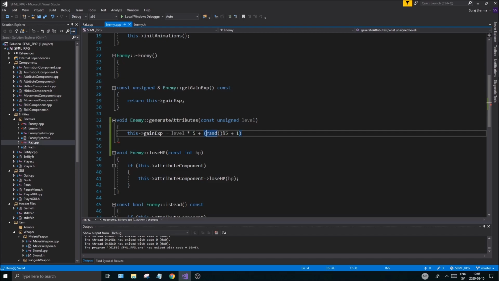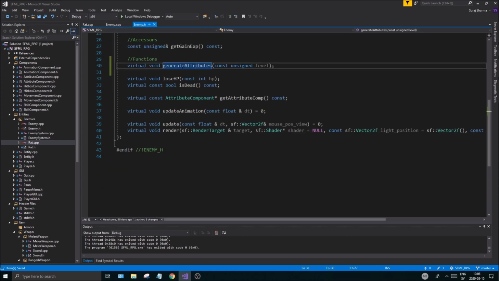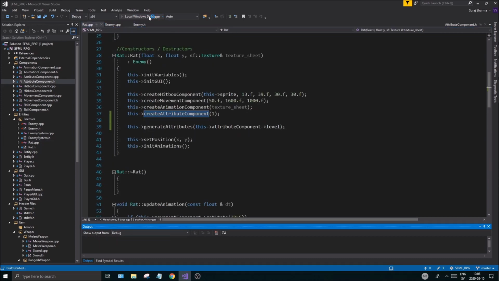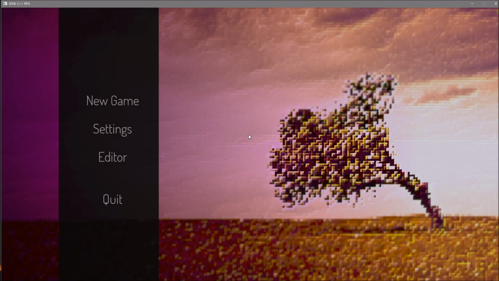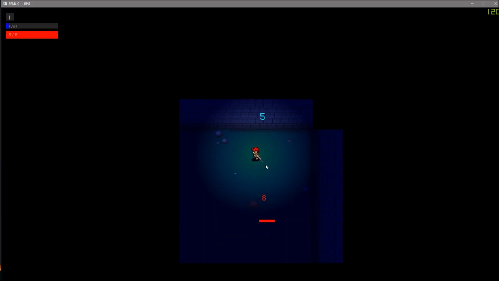So something like that. We'll remove this actually. Multiplied by, yeah, okay, fine. This is cool. This is just a preliminary thing where we'll gain some random amount of EXP. We don't have to worry too much about that. If I run this, hopefully I'll get a different type of EXP back from the enemy once I kill it. And once this is done, we'll see what we'll work on next.